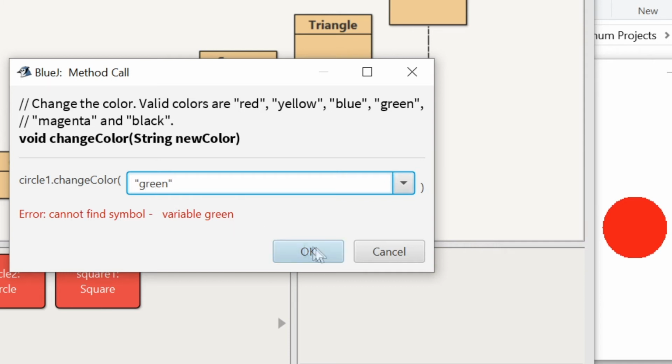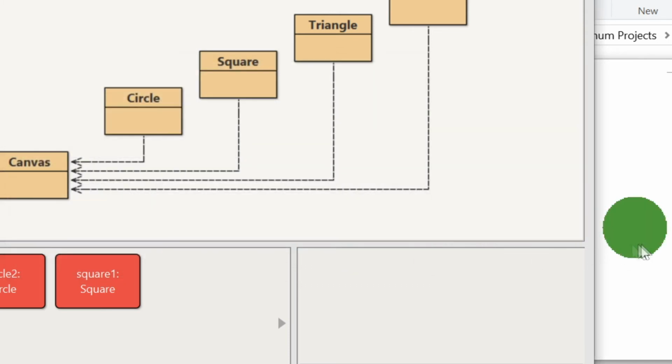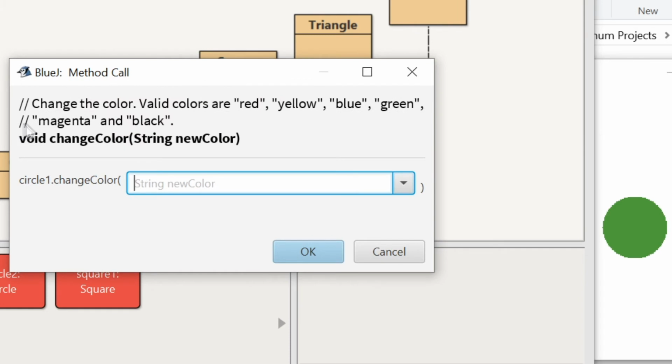The method call dialog also includes a section of text called a comment above the method header. Comments are included to provide information to the reader, or in other words, the programmer who is reading the code. And we're going to come back to looking at comments in the next chapter, chapter 2. But for now, just know that the comment of the changeColor method describes what color names the system knows about. Java also supports other data types, including decimal numbers and characters. But we're not going to cover them all right this moment. Instead, we'll introduce them as they come up in other examples.